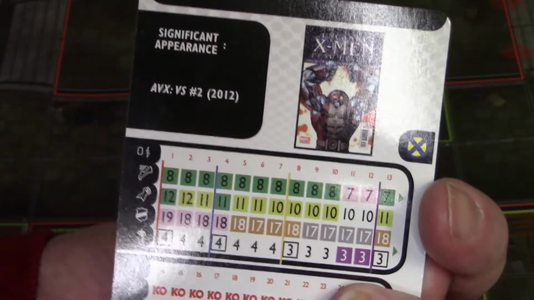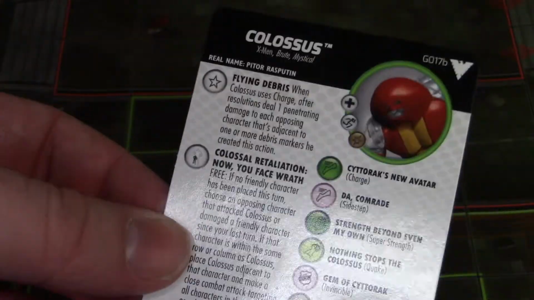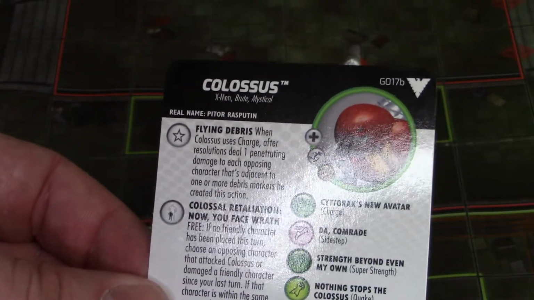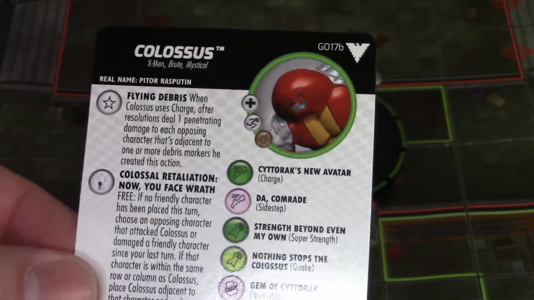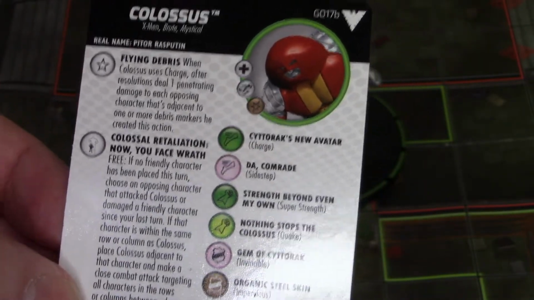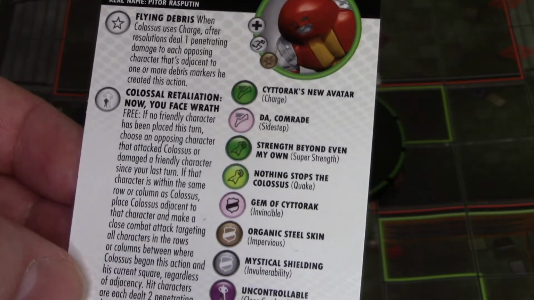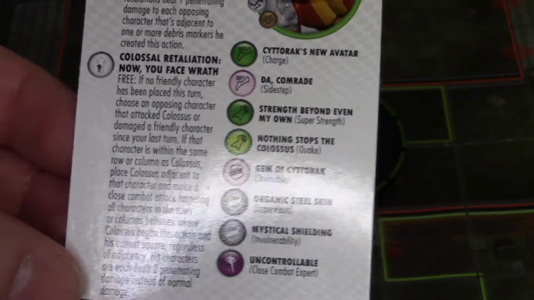He also has, on several spots of his damage there, this Colossal Retaliation, which, as a free action, if no friendly character has been placed this turn, choose an opposing character that attacked Colossus or damaged a friendly character since your last turn. If that character is within the same row or column as Colossus, place Colossus adjacent to that character and make a close attack targeting all characters in the rows or columns between where Colossus began the action and his current square, regardless of adjacency. Hit characters are dealt 2 penetrating damage instead of normal damage.